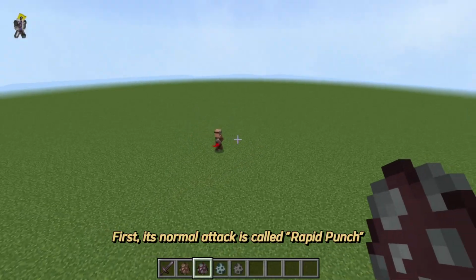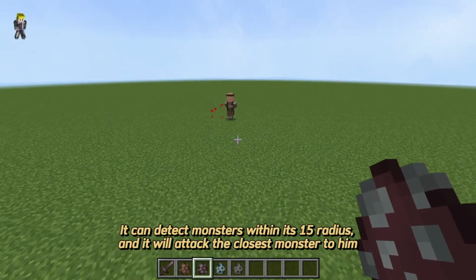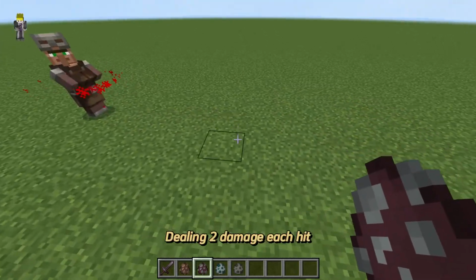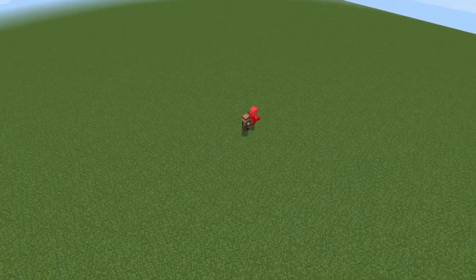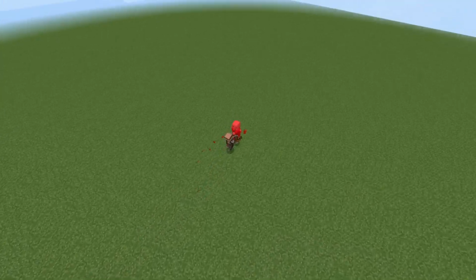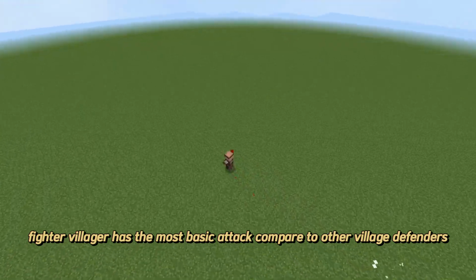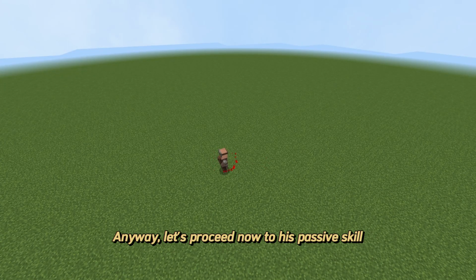First, its normal attack is called Rapid Punch. It can detect monsters within its 15 radius, and it will attack the closest monster to him, dealing 2 damage each hit. Fighter villager has the most basic attack compared to other village defenders. Anyway, let's proceed now to his passive skill.